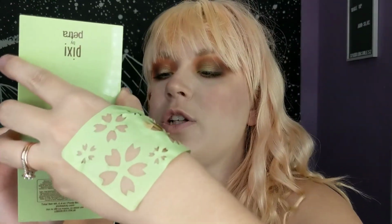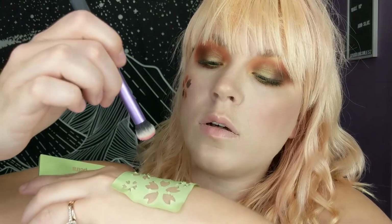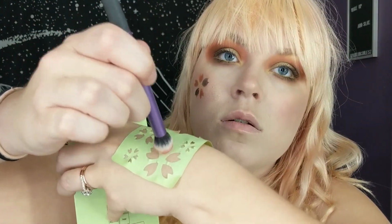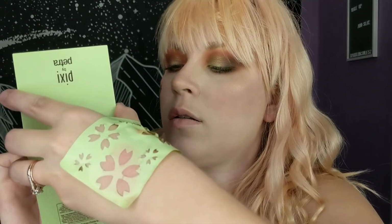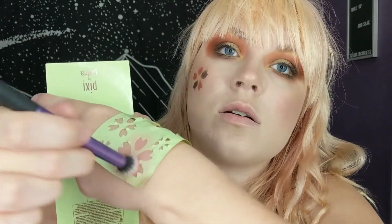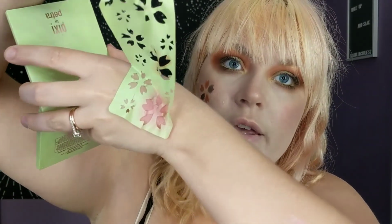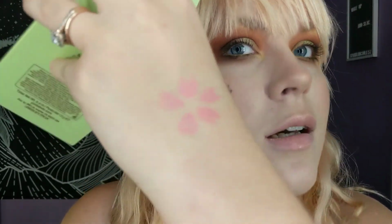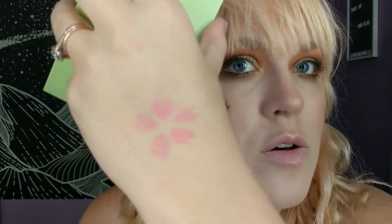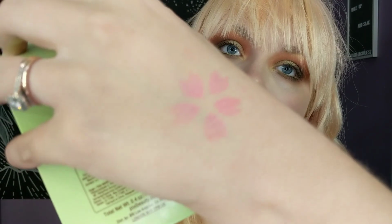So it still keeps trying to come up a little bit. So I'm going to hurry. So I have the pink from the blush palette that I can't see, so hopefully I'm hitting it. A lot of pink on there. Let's see the reveal. Okay, this is actually, I mean, it doesn't want to stick well, but it does pretty well for moving around. Like, that's cute. That's actually really cute.